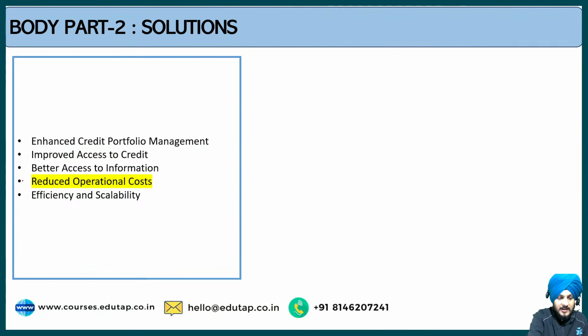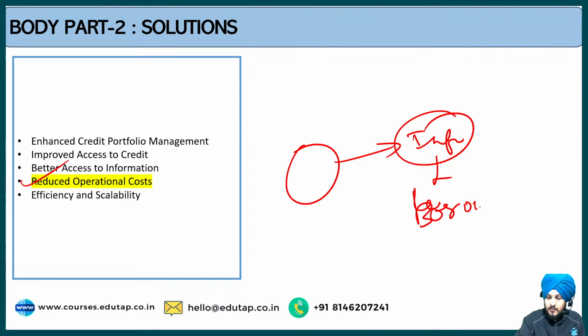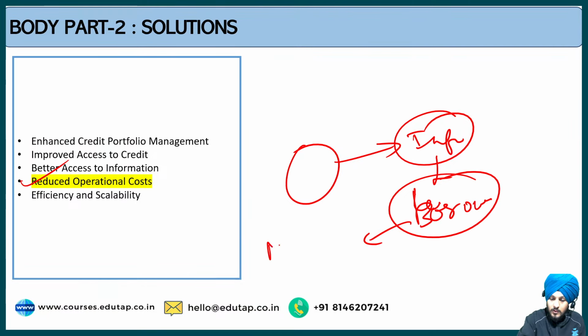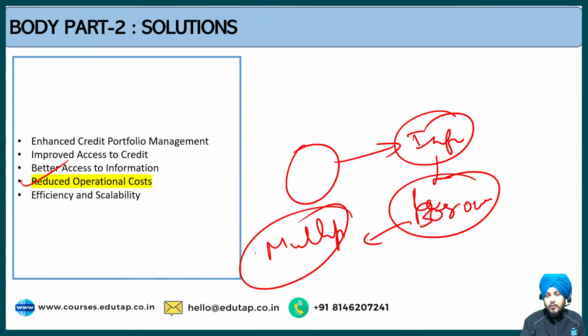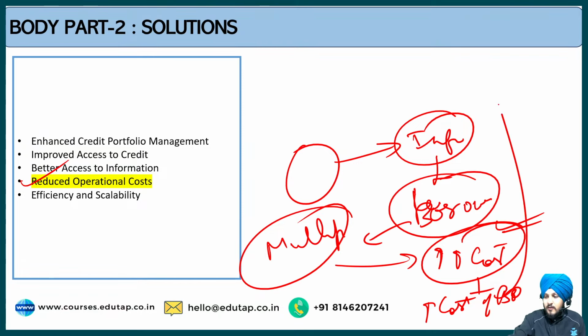So the next is the reduced operational costs, because when the banks have to find different information with respect to the borrower, they have to connect to multiple entities. As I've already told you what these multiple entities are, it leads to an increase in the cost of the bank, the expenses that they have to make in order to connect these entities, and other operational cost. And it also increases the cost of the borrower, because the borrower has to come to the bank with multiple visits. He will have to come to the bank again and again.